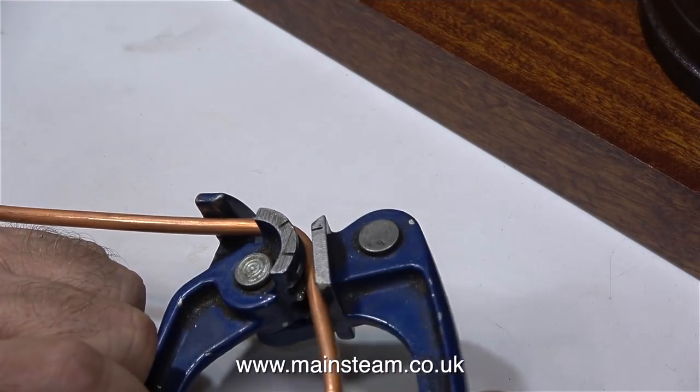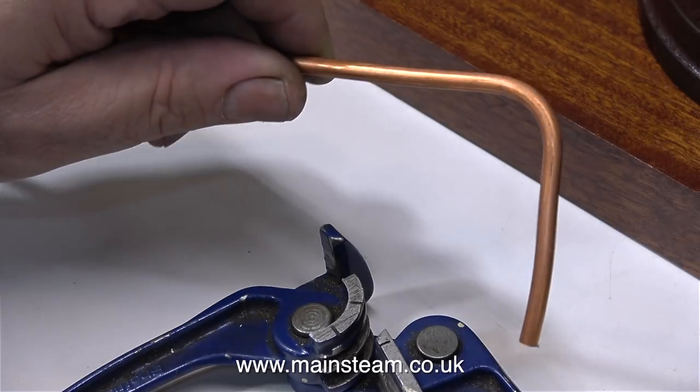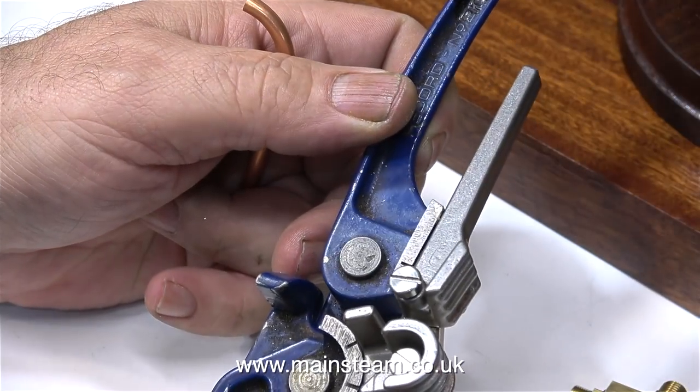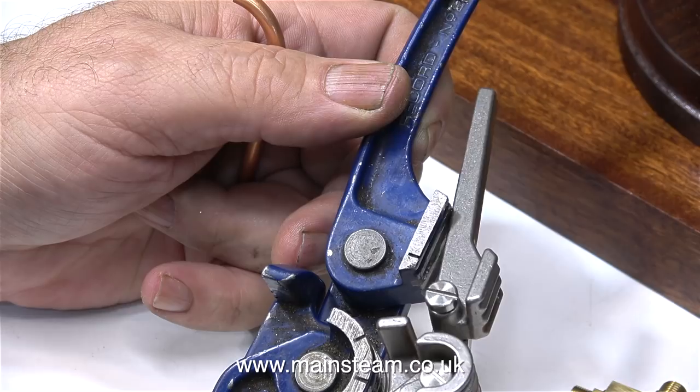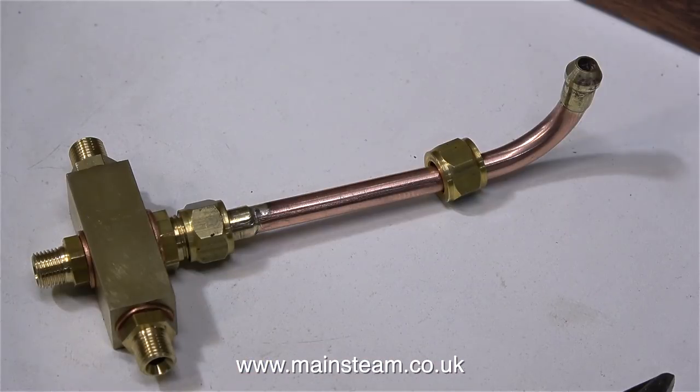This is a piece of 3/16 of an inch diameter pipe and I'm bending it using the middle size of pipe bender that I have. I've had this pipe bender for many years and I think I bought it at Blackgates Engineering a long while ago. And here is the finished manifold, complete with its pipe attached. All I need to do now is mount this to the condenser.